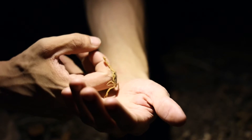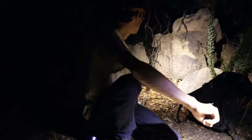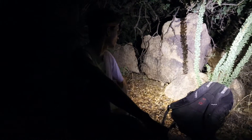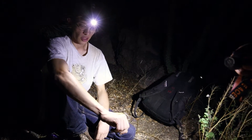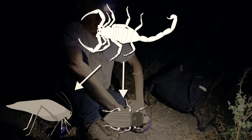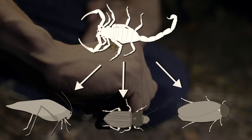So what sort of prey would this kind of scorpion be going after? I'd say just about anything that bumps into it out here. As you can see, we're in a very rocky habitat. However, there's a couple of old scrubby oaks that have held on out here, and these guys are found just as much in the rocks as they are in this slightly more mesic environment. There's definitely various beetle and carabid larvae back there, all sorts of orthoptera, little crickets and stuff like that. Probably woodroaches and sandroaches living back in here too.